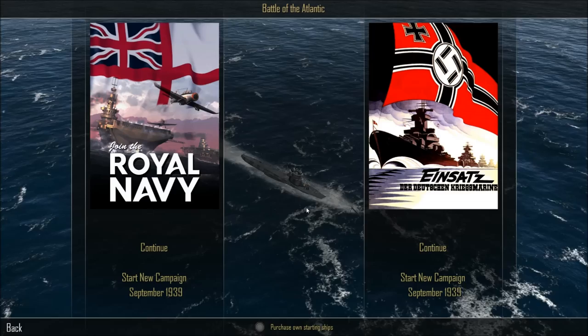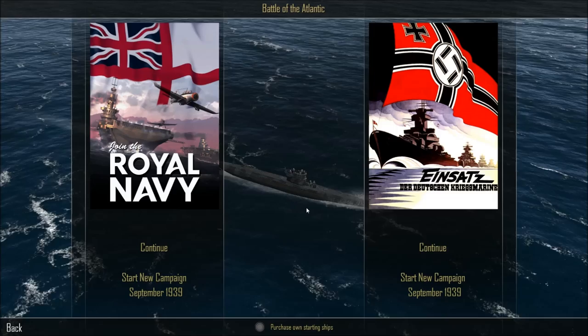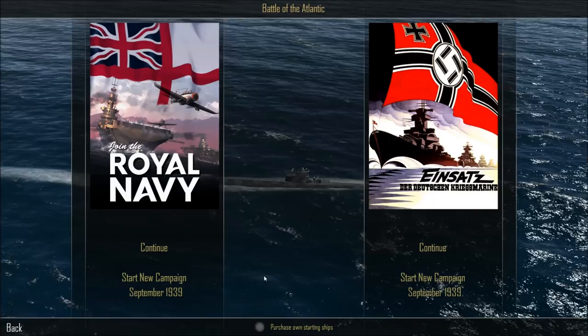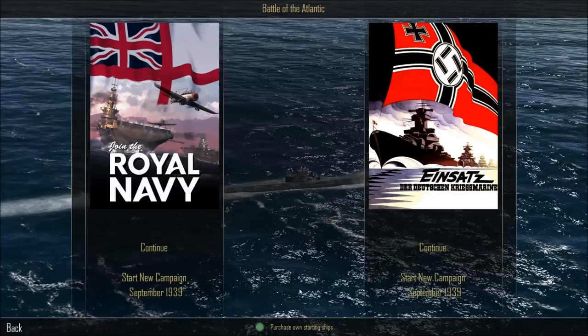Because that is such a huge change, right? It's a massive one to go from big surface ships and battleships, like this is the end of the age of battleships, to little dinky undersea boats. I don't know, man. That seems like a strategy that's doomed to fail. But let's find out, shall we? So how we're going to do it, we need to purchase our own starting ships, which is a great little addition to this campaign. It gives it slightly more depth than I think somebody would be expecting otherwise.